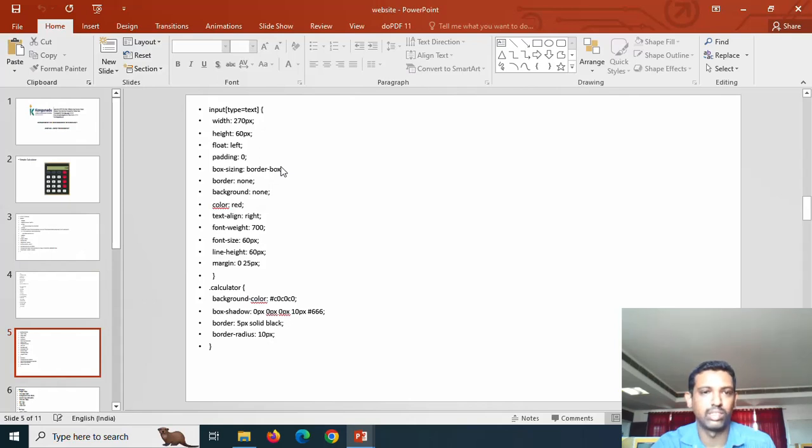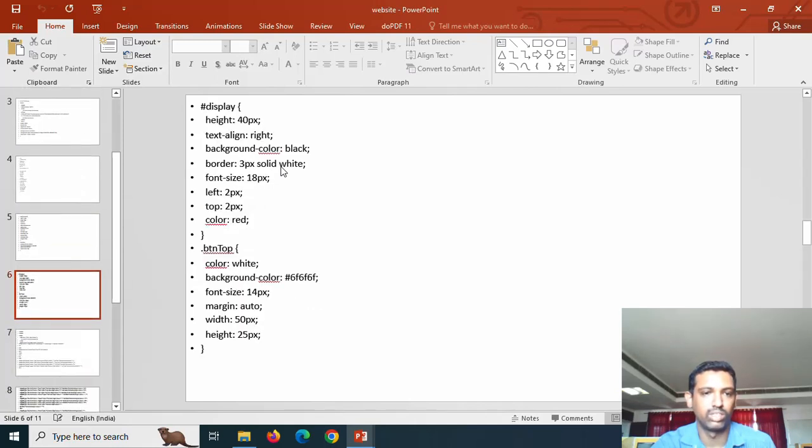So these are the basic HTML tags. While creating buttons, we have to focus, and we have to do these things for all the buttons. Next, display. The height of the display is 40 pixels.